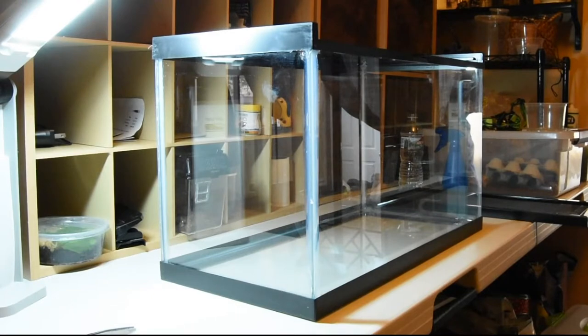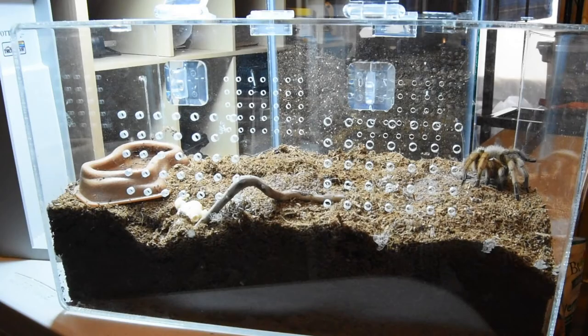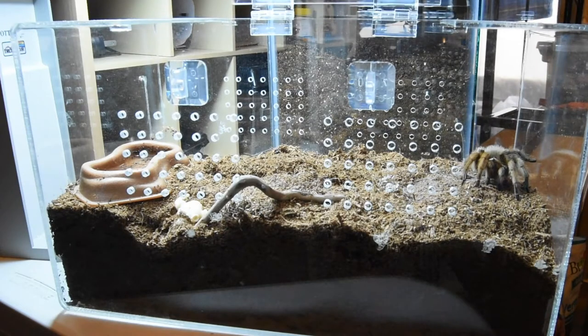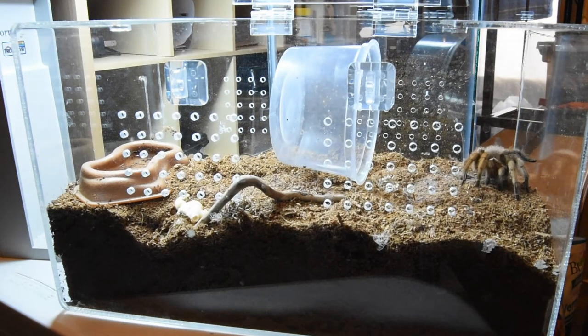So here I go. What I want to do is get my Aphonopelma chalcodes, Yantara, out of her current enclosure. This is a Jamie's large terrestrial enclosure. And I would like to use her substrate in her new area as well. So I'm going to try to get her into this catch cup here.